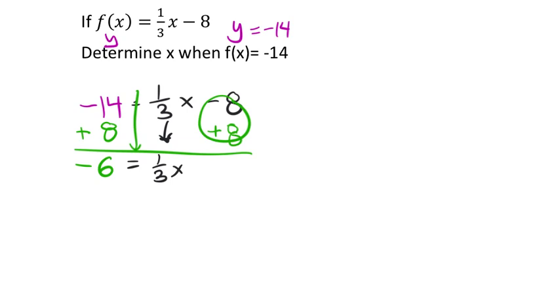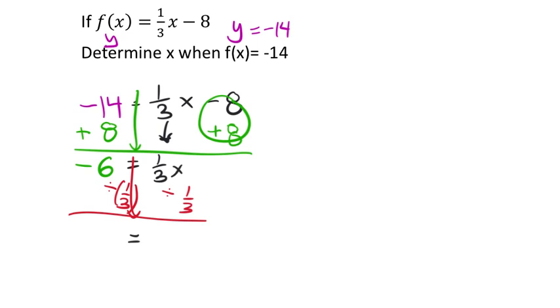Last thing we want to do is to make the coefficient of x 1. Right now, though, it is 1/3. So how do we make a 1/3 a 1? You just divide it by itself. So I'm going to divide by 1/3. I'm going to take negative 6 and divide it by 1/3. So when you put this into the calculator, since we don't have the n over d button, you've got to put parentheses around your 1/3. Because if you don't, the calculator is going to do it correctly, but it's going to give you the wrong answer because it's following the order of operations. If you don't put the parentheses around it, I believe you'd get negative 2, which is incorrect.